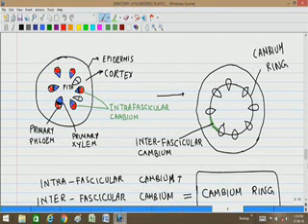Now, I have a question for you, for those who do not remember. The question is, what part of the cambium ring is primary in origin? It is comparatively quite easy, it should not be difficult. What part of the cambium ring is primary in origin? That is my question. Nobody? Look, I told you this.